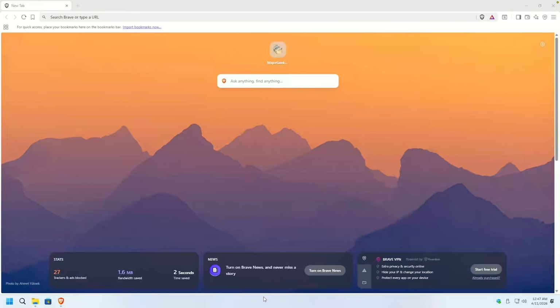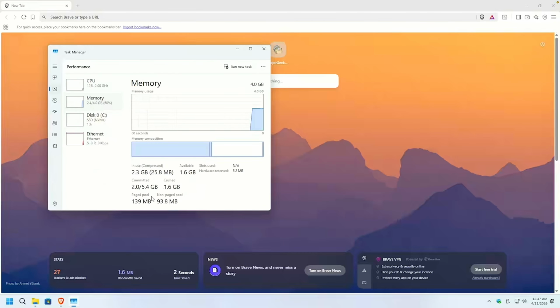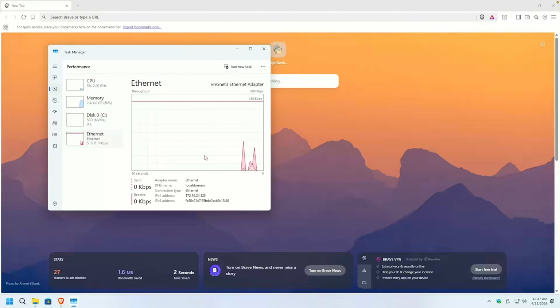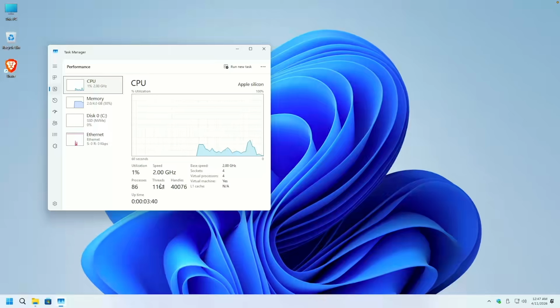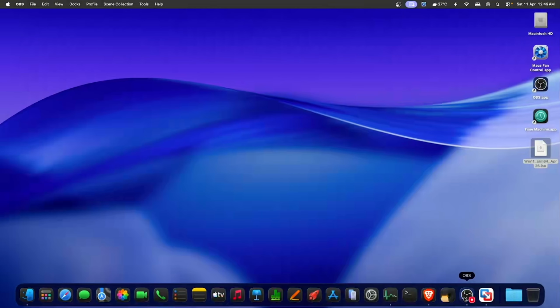Let me check the memory usage. It's just using 2 gigabytes, with very little activity and very few processes, as well as low utilization. There is more power available for your apps than for running the AI things in the background. This is running on Mac Mini, so there is nothing being emulated, and it's running at full power. This is the main thing I've noticed: the process count is very low compared to x86 and AMD64. That is it for this video. Thanks for watching. Bye.